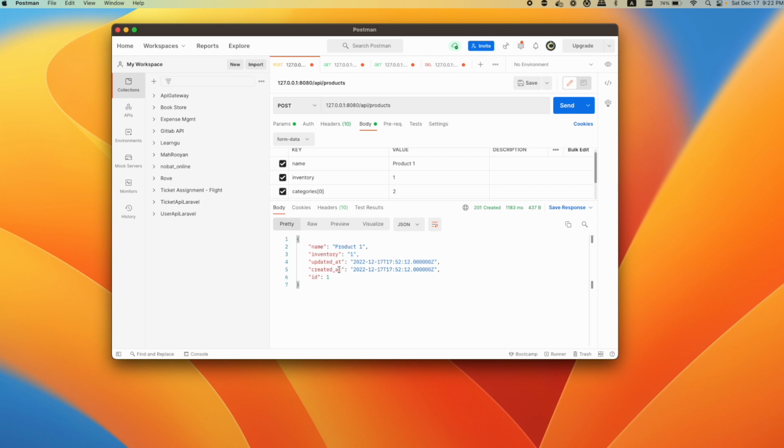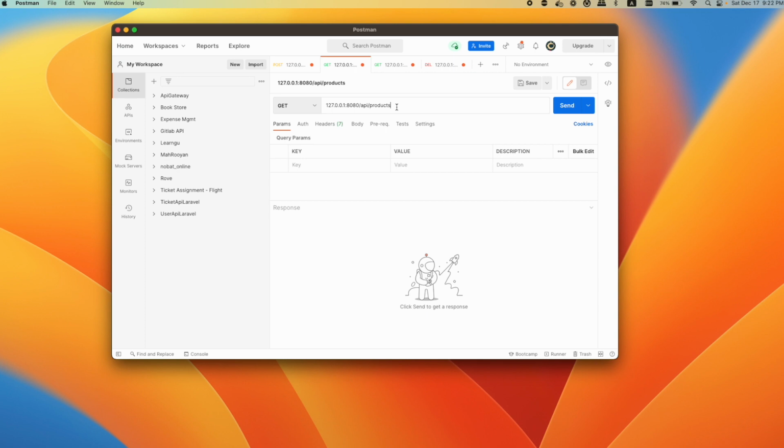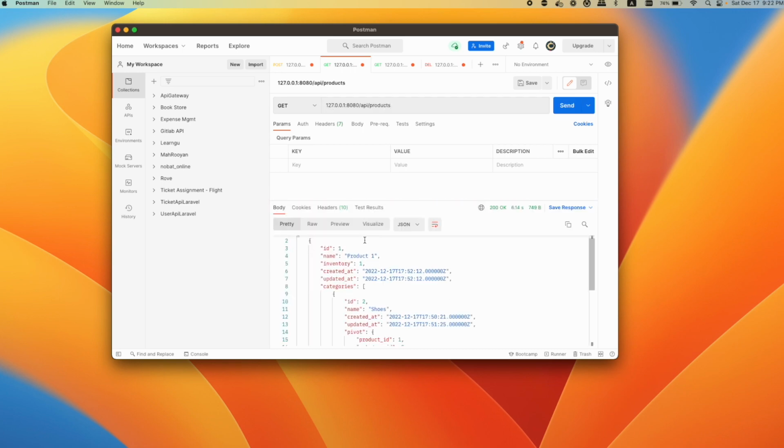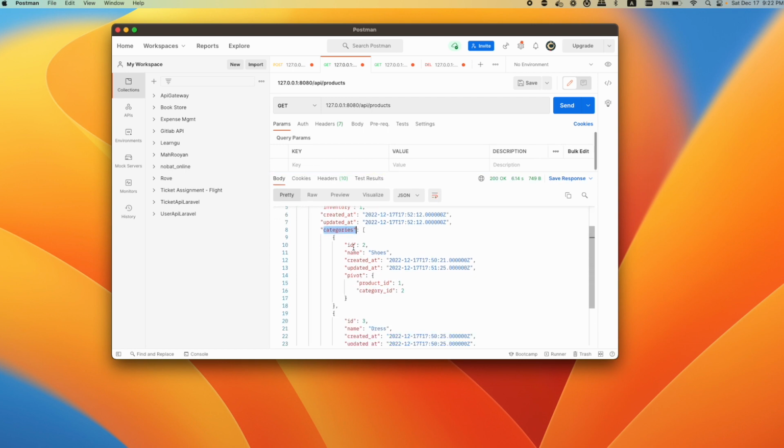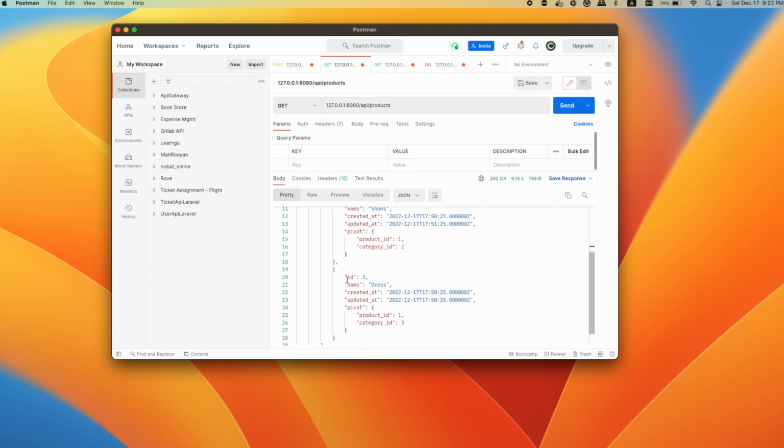Product 1 is created, inventory is 1, but it doesn't give me the category list. So let's run this command. Let's get list of all products. Okay, this is working. You can see the list of categories, ID 2, ID 3. This is a list of categories.